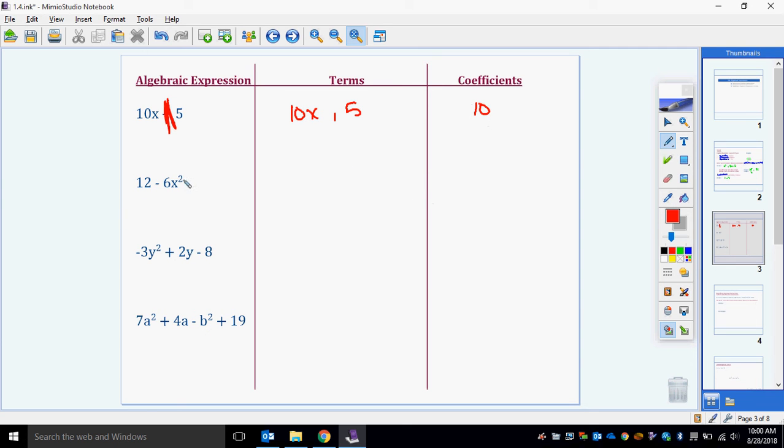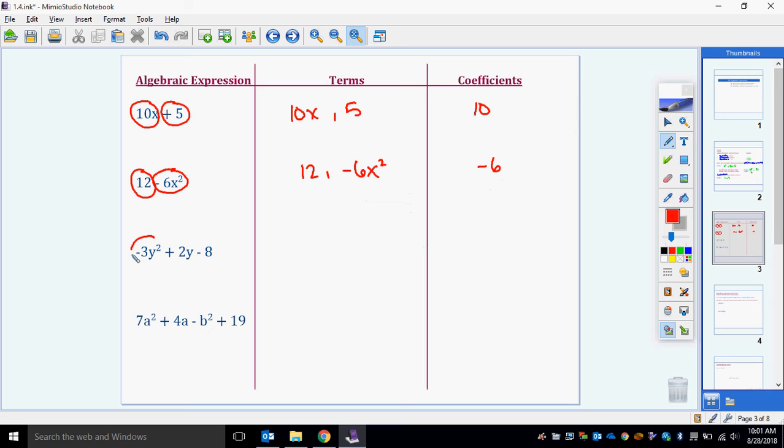Okay, down here, how many terms do I have in this one? Well, there's a subtraction sign, so terms are separated by subtraction. So let's list the 12 and the negative 6x squared. Notice how I circled the sign in front. On the last one, the sign in front of 5 was positive, so I just wrote positive 5. But I could have circled it if I wanted. I just don't have to write a plus 5 there. So positive 12 and a negative 6x squared are my terms. Let's find the coefficient. Coefficient is the number in front of the x. So I only have 1 again. It's a 6, negative 6.